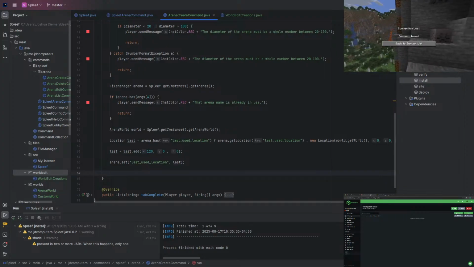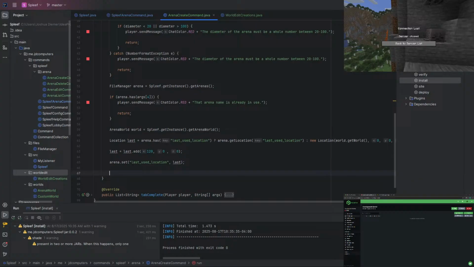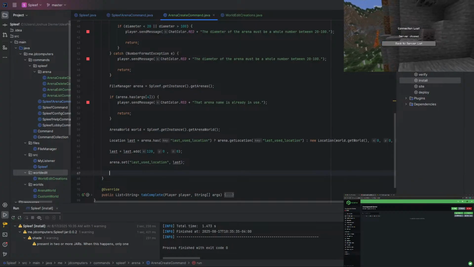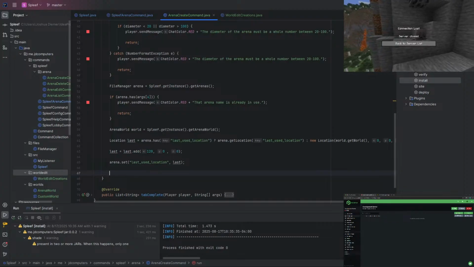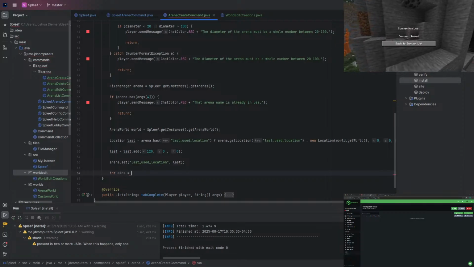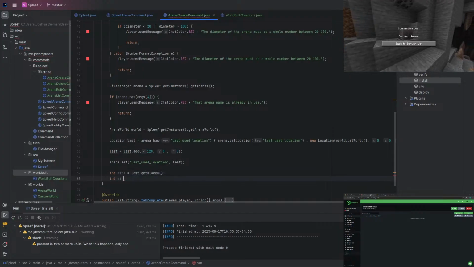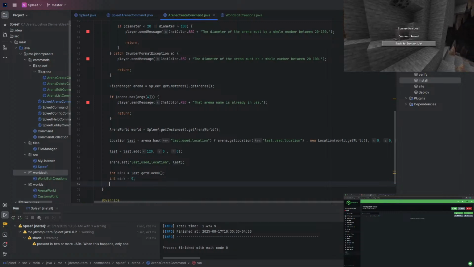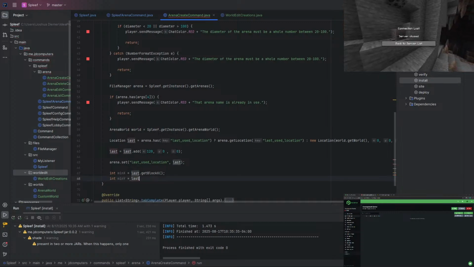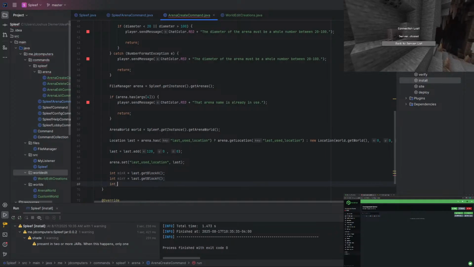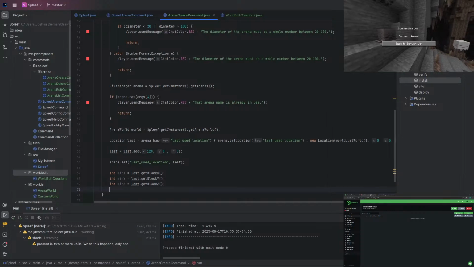So, we need bedrock on the bottom. Int min x is equal to last.getBlockX. Int min y is equal to 0. Or last block y. Int min z is equal to last.getBlockZ.